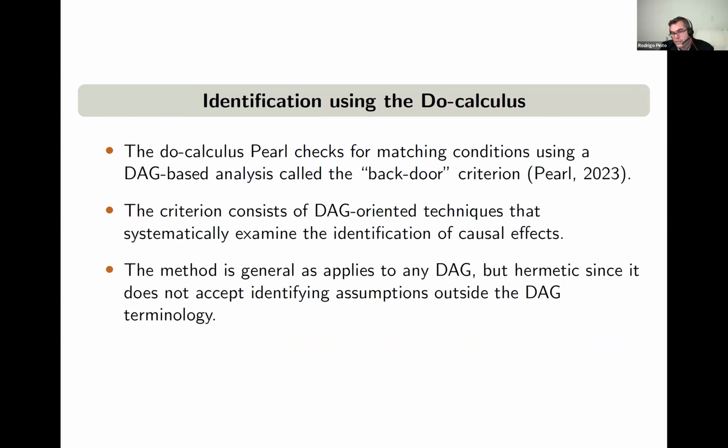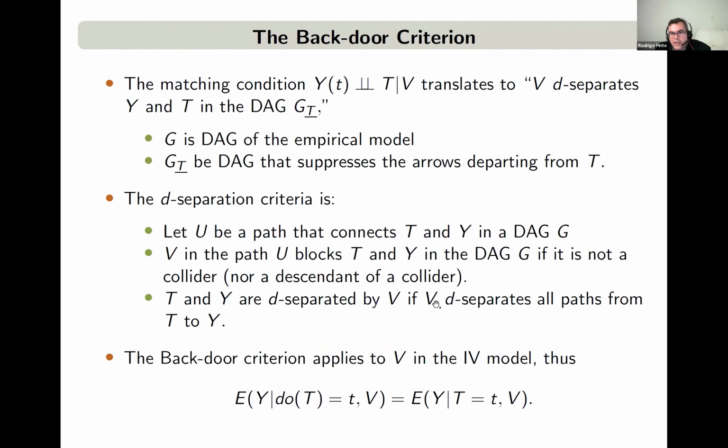The do calculus is a quite interesting set of tools, and to show that you can condition on V, you're actually going to get the causal effect of T on Y. You're going to use this DAG type of techniques. And indeed, to show that Y_T is independent of T conditional on V, we actually have to show in the DAG nomenclature that V separates Y and T in the DAG G_T, which is the DAG that gets rid of the arrow that goes from T to Y. And to do this, you have to understand the separation criteria, and then check if the criteria applies to the specific DAG. When the criteria applies, you have the result that the expected value of Y, when you do T equal to little t, is going to be the expected value of Y conditional on T in P.